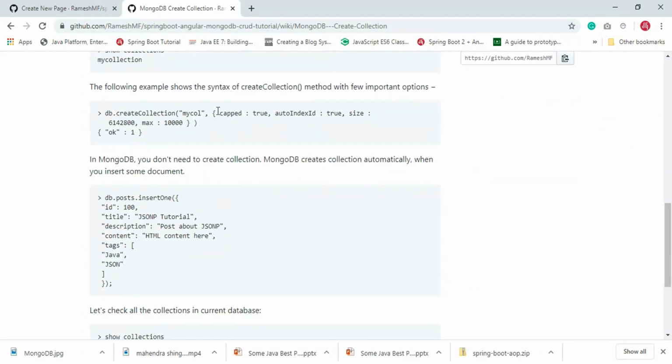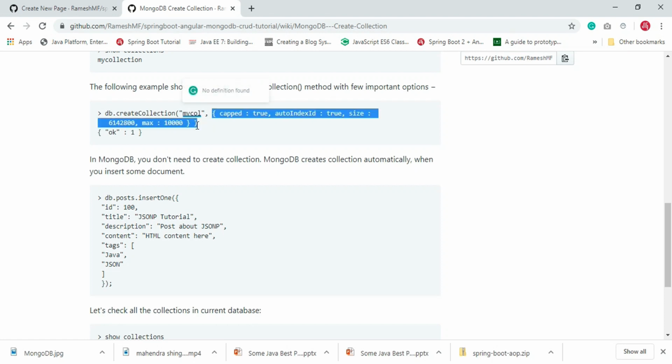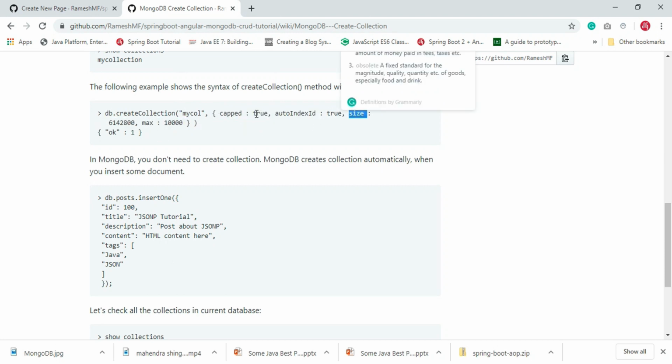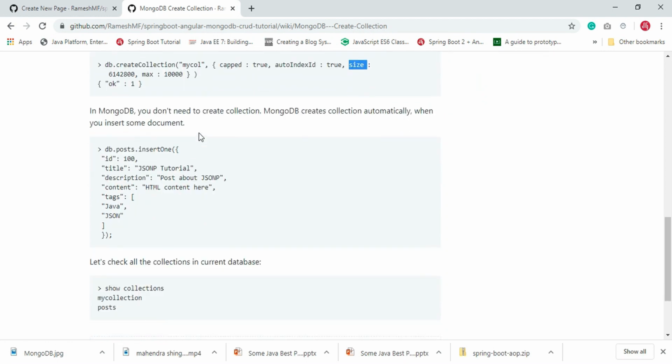Now look at the example here. Here we are also passing the options parameter to the createCollection method. mycol is the name of the collection, and here we are passing options to this collection, such as size, max and autoIndexId.